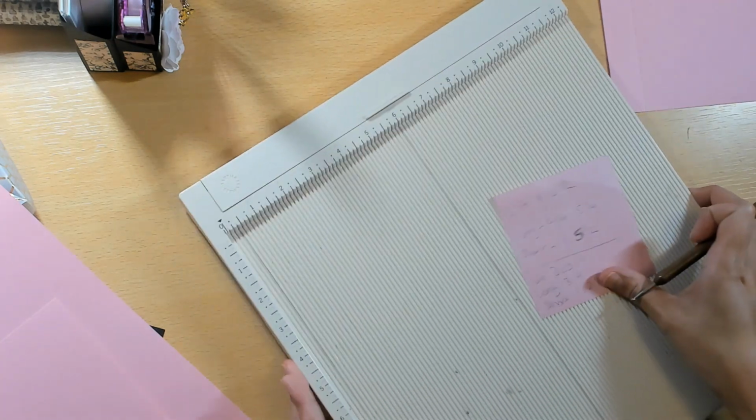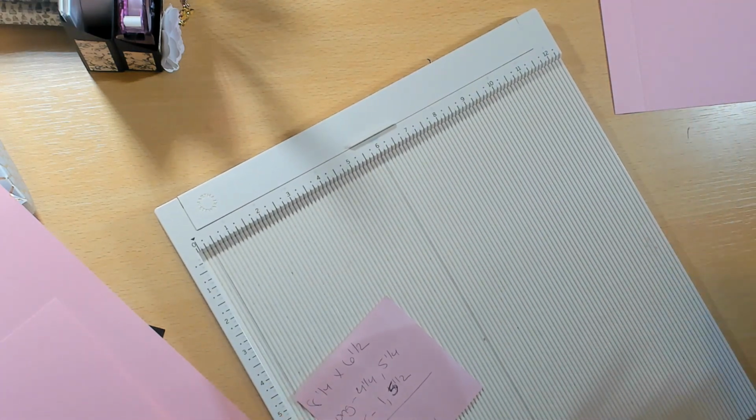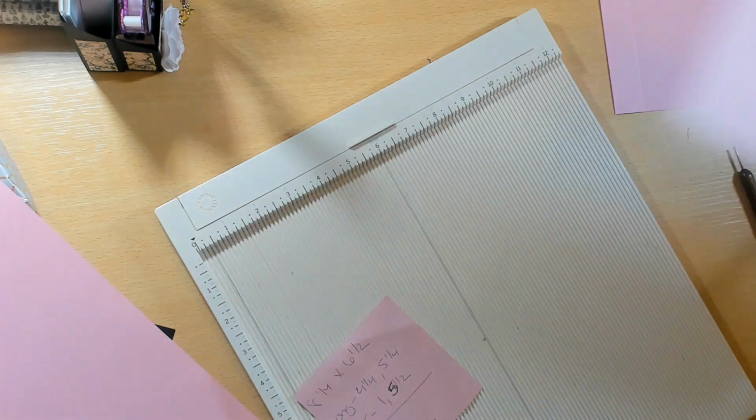So let's go ahead and get our other pieces. The next piece is going to be 6 by 3 1/4. So use that piece that you cut off your first one.